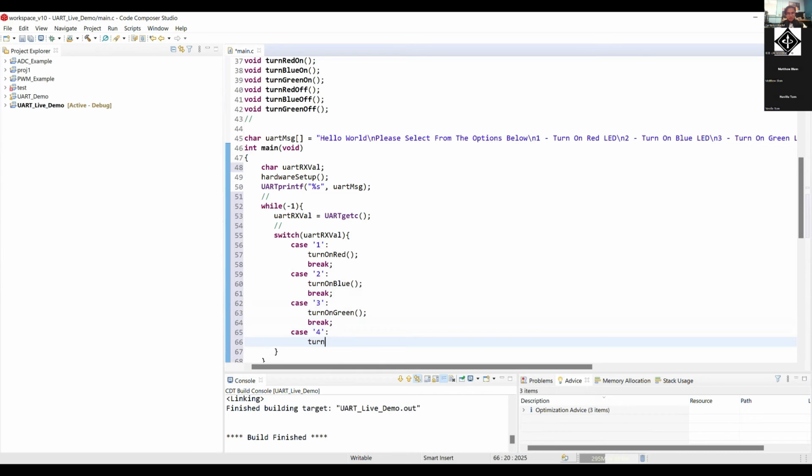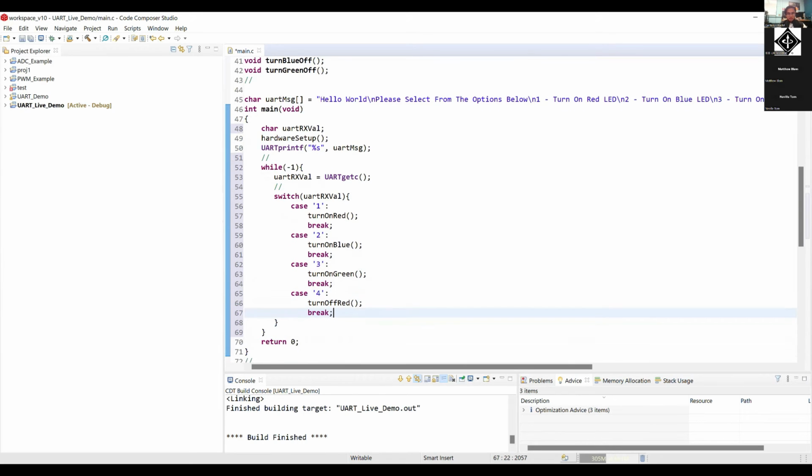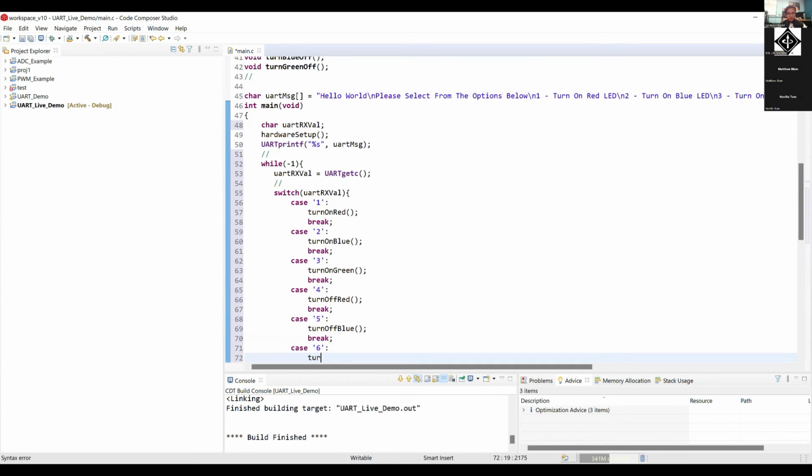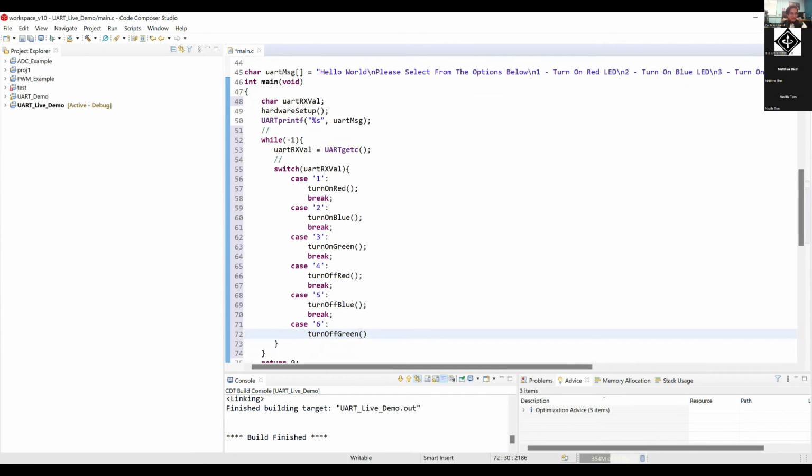Turn off red. Boom. Break. Case 5, turn off blue. Case 6, turn off green. In the last one, because this is the last case, it doesn't matter if you have break or not, because you have nothing else to execute further, but just for the sake of the flow and structure, I put a break there.